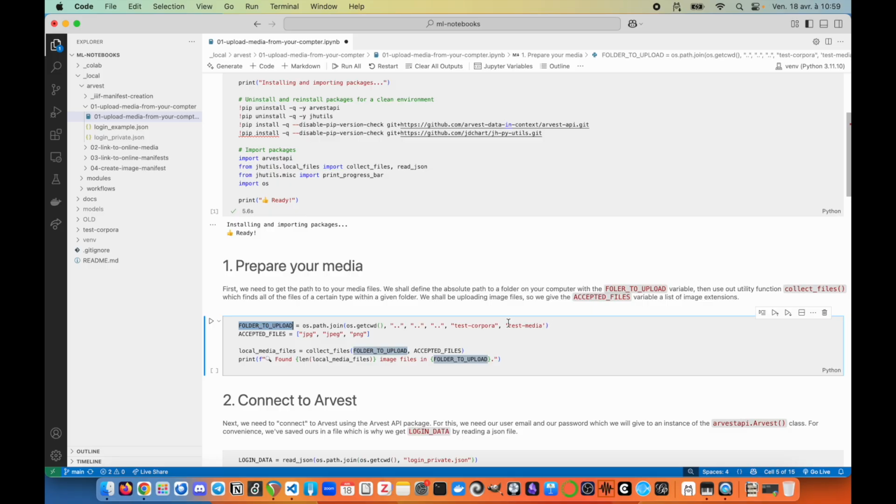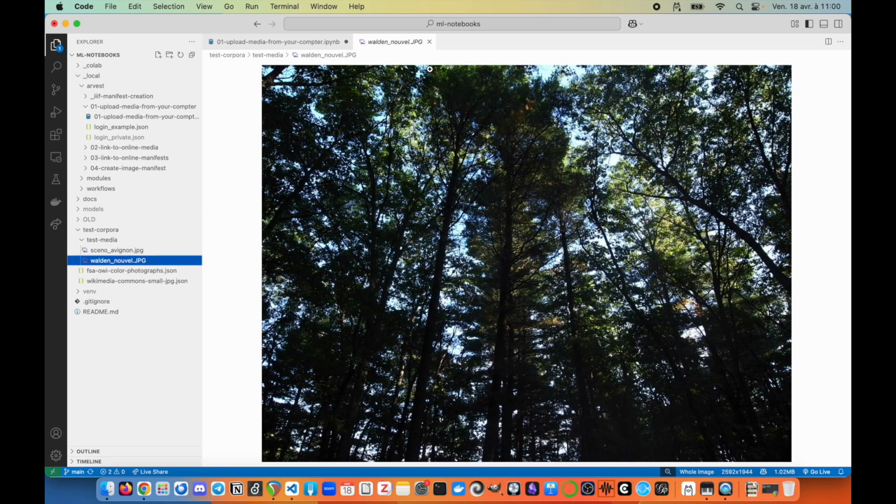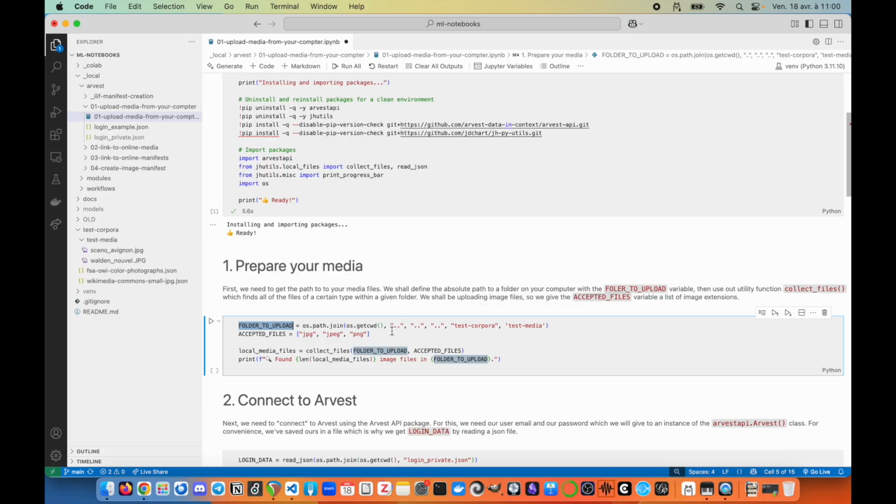It's actually found in this folder at the root called test corpora and test media. You'll see that I've got a folder with just two images in it, this image and this image. So I'm just giving the path to that.